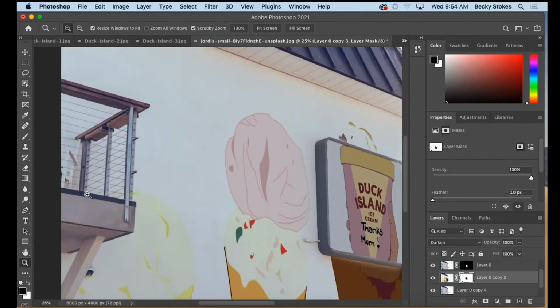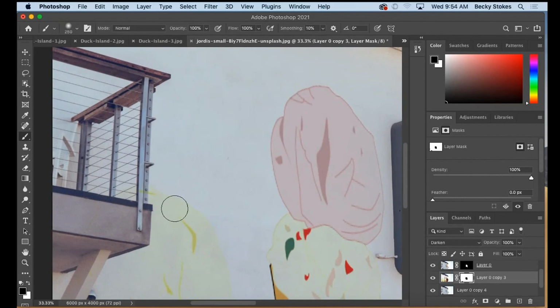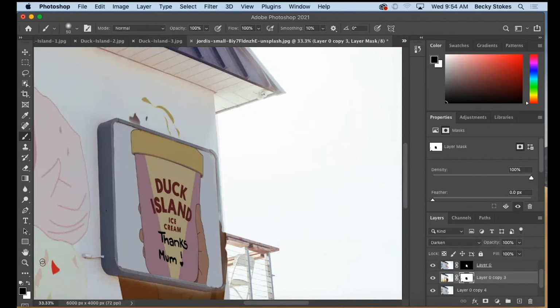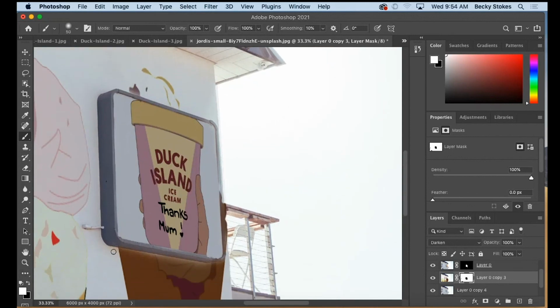So with Photoshop, the hard thing when you're learning is there's no one way to do stuff, and you jump into another picture, a darken or a multiply might not be the blending mode you need. So it is just a bit of trial and error, trying different stuff out and seeing which suits the picture you're working on at the time. All right, so now I'm going to change to white and try just bring some of this back in. That's better.